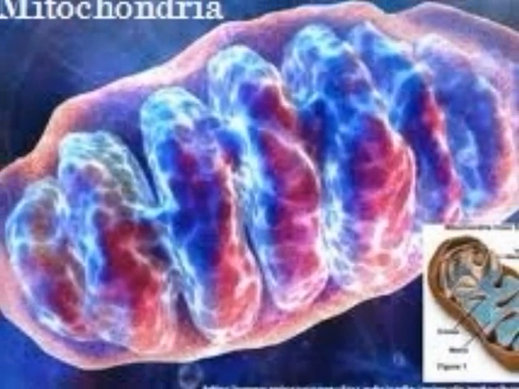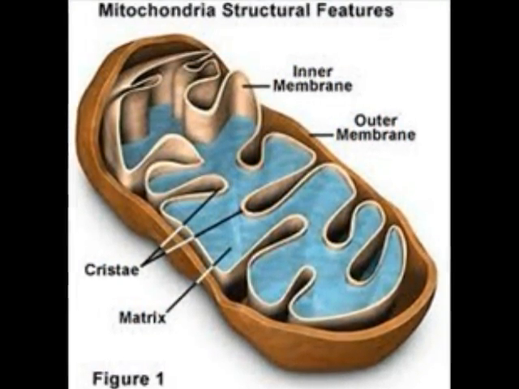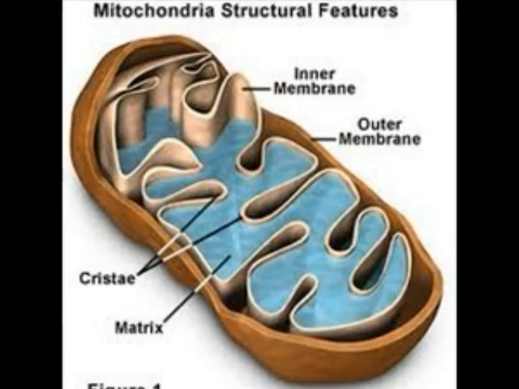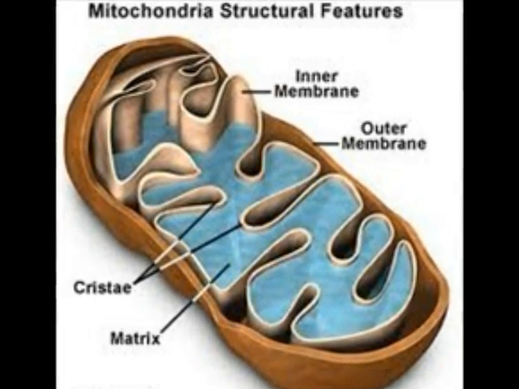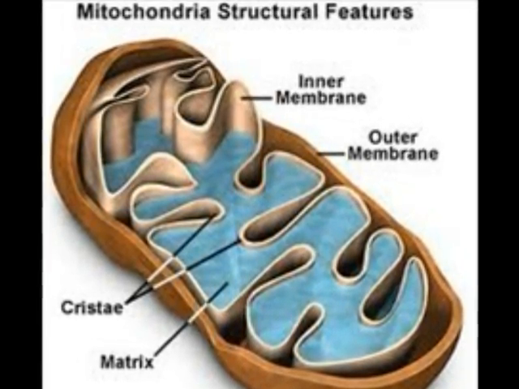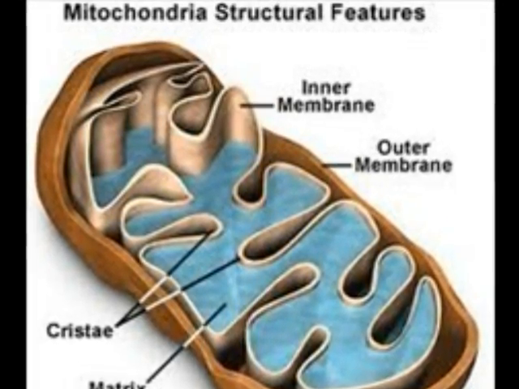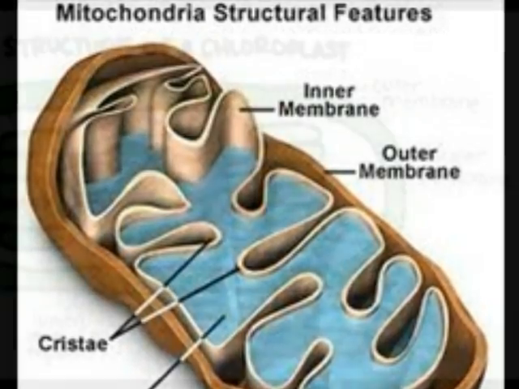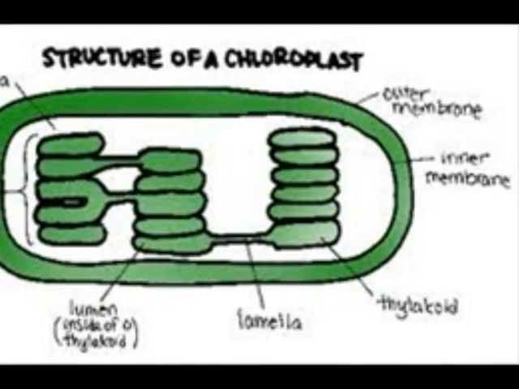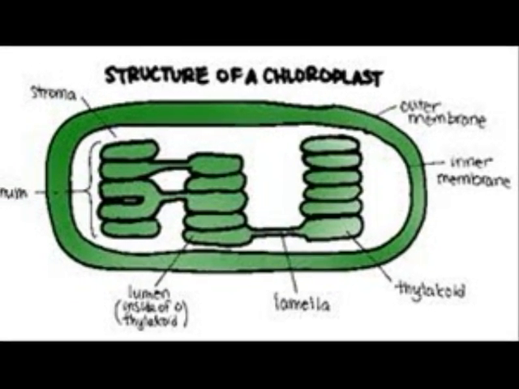The mitochondria are considered the powerhouses of the cell because they produce a high-energy compound needed by the cell called ATP. The mitochondria and chloroplasts are not part of the endomembrane system and contain their own circular DNA. Mitochondria and chloroplasts both change energy from one form to another. Mitochondria are the sites of cellular respiration, a metabolic process that generates ATP, while chloroplasts, found in plants and algae, are the sites of photosynthesis, converting sunlight to energy for the plants.